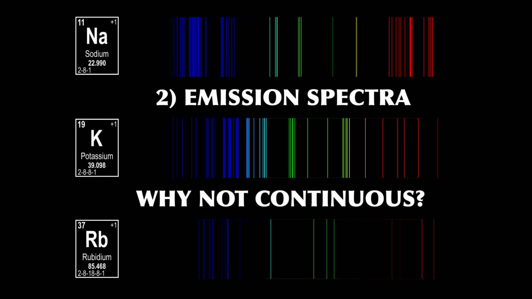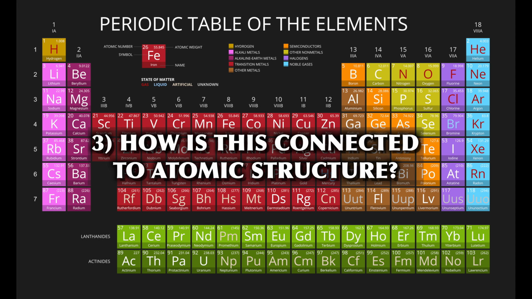How can the weird emission and absorption spectra of the elements be explained? How is the chemical behavior of the elements linked to their structure, and why the strange periodicity in the periodic table? So in that regard, it was more like a detail improvement of the Thomson model while skirting all the deeper issues. And this meant that it really couldn't be expected to persist for long, and sure enough, just a couple years later it was replaced by the Bohr model of the atom.